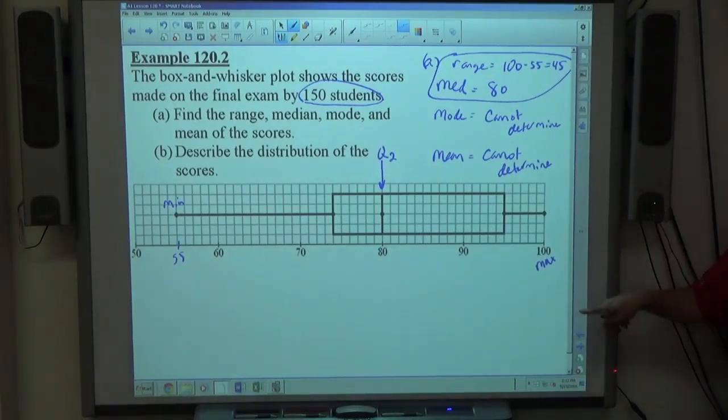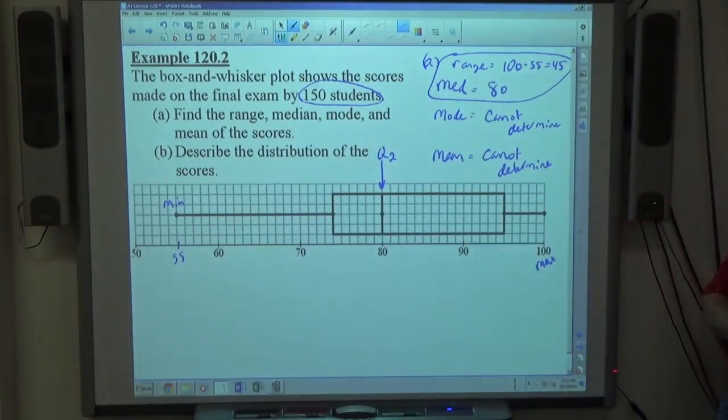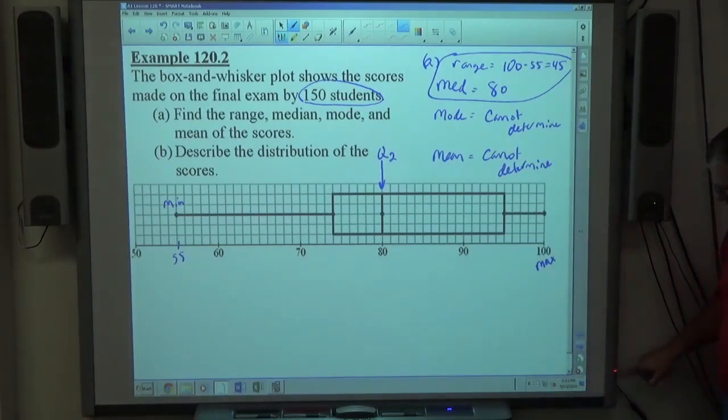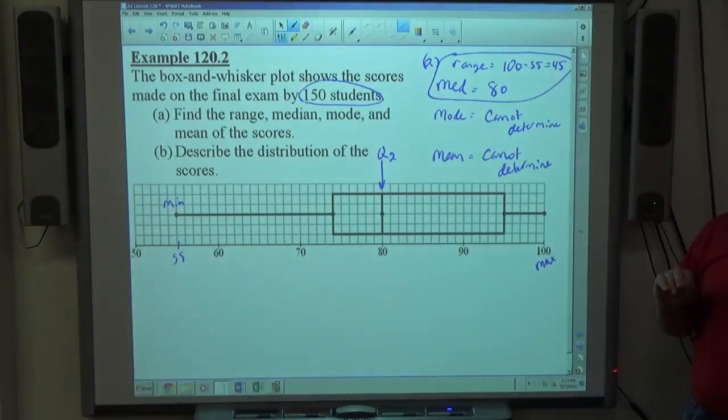Well, pretend I hit the arrow, in fact the other one. We have the list of data along with that box and whisker, we could have found that stuff then. As far as the distribution of the score is concerned, I can tell that my board's spread so I can't write on my board anymore, so I'll just verbally state the distribution.